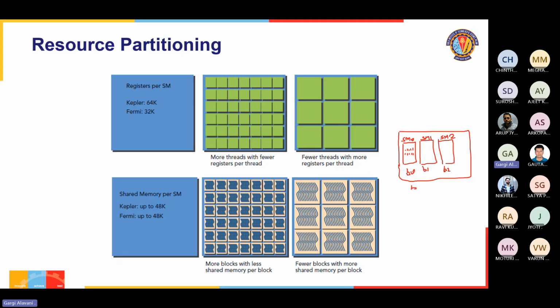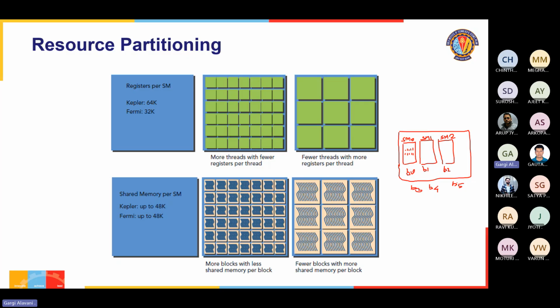In the next cycle, B3 will get launched here, B4 here, and B5 here. Now, how many blocks will reside on an SM will depend on the hardware constraints that it has.